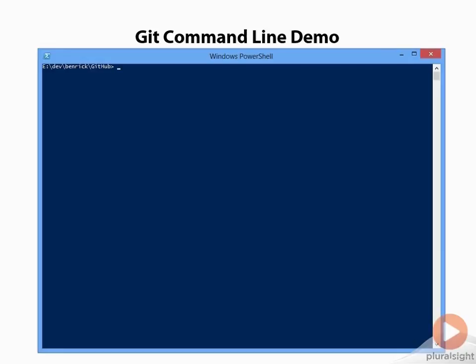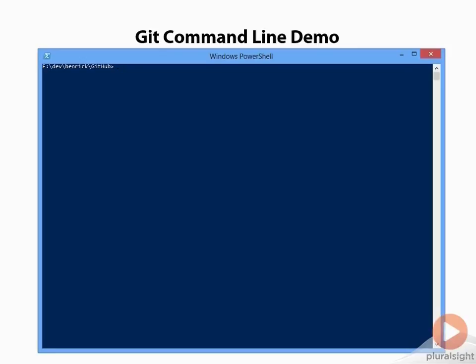You'll notice here that I've opened up the Git command line. For this command line, I've used the PowerShell version of the Git command line tool. I'll show you later how we can open up this tool and use it. The Git repository that we're going to be connected to is one that I've already set up on GitHub. I'll show you in the next module how you can set up one of these repositories for yourself so that you'll be able to use this technique to access it.